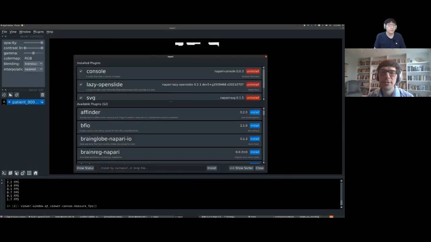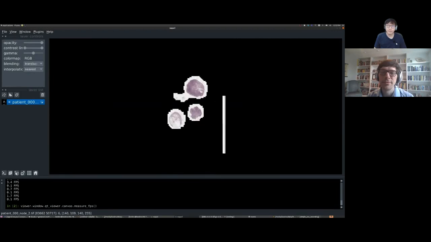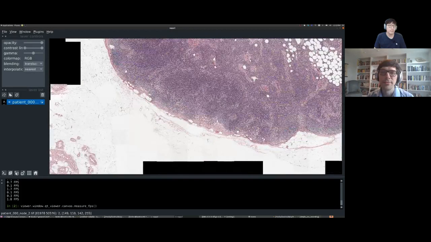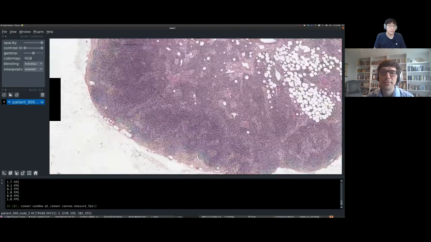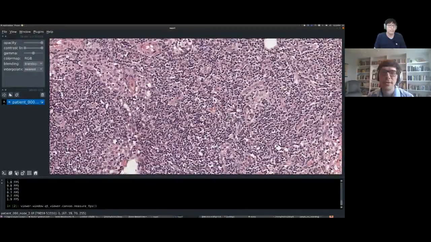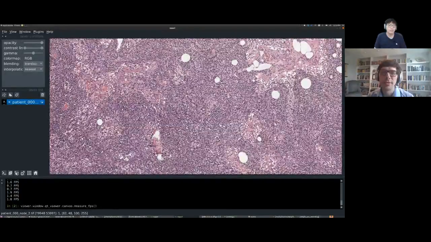We use here Lazy OpenSlide, which was created by Trevor Mans. And this uses the OpenSlide library to load just the regions of the TIFF file we need on demand. So when we're zoomed out like this, we're loading a lower resolution representation. And then if I zoom in on a particular region here, it's going to progressively load higher resolution data just for the region that I'm viewing on the screen here. And so that allows us to look at any particular region at high res without loading the entire thing into memory at once. And so this is pretty nice.